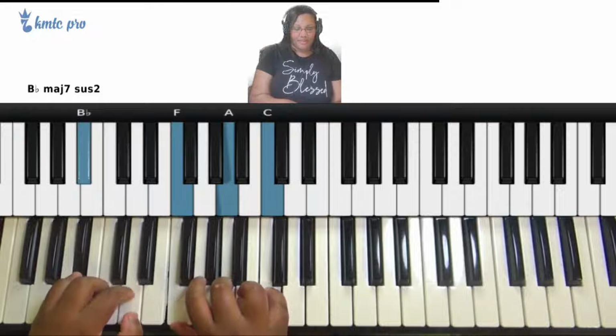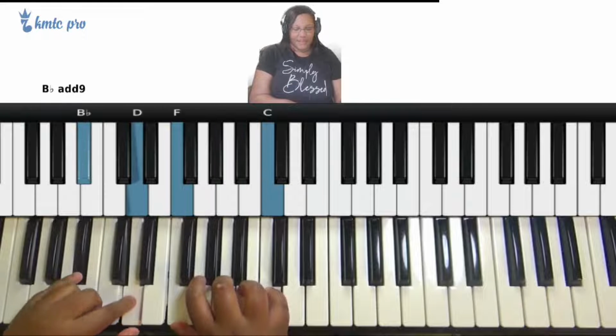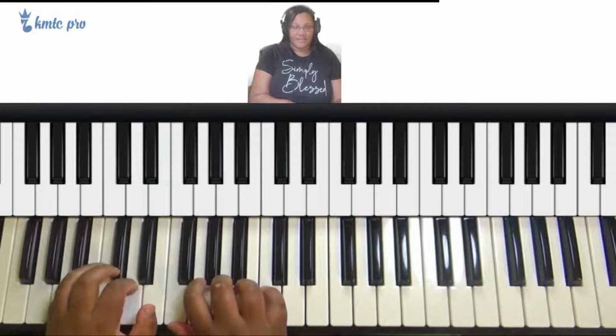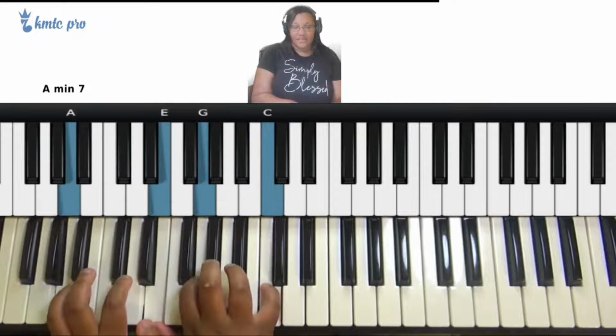On the 4, I'm playing this as if it's like a major 9th. So 1, 3, 5. There's your major 7th. And then there's your ninth. So B flat, D, F, A, and C. Alright, so Jesus went to Calvary to save a wretch.